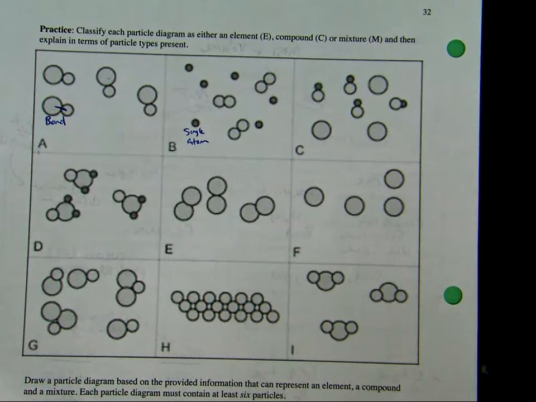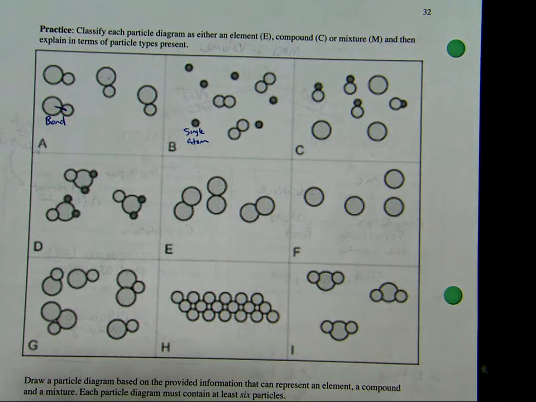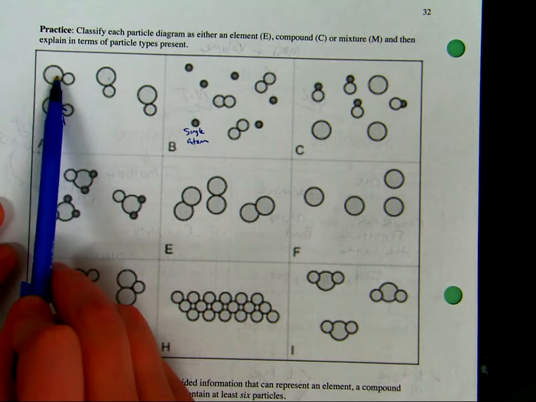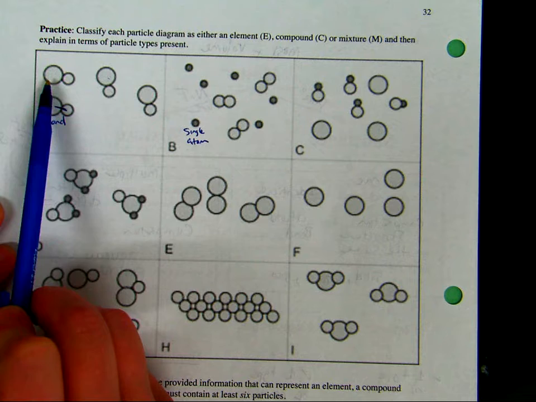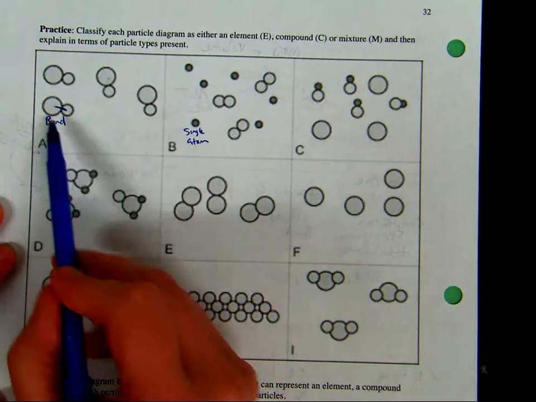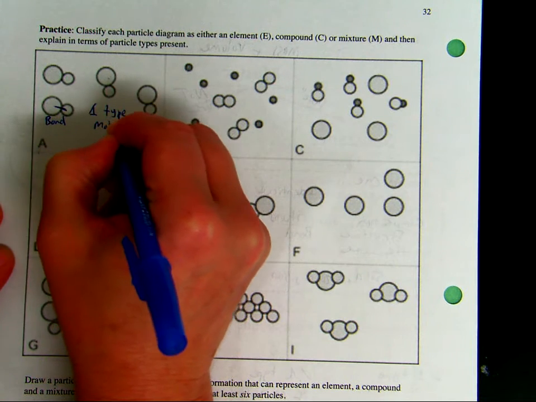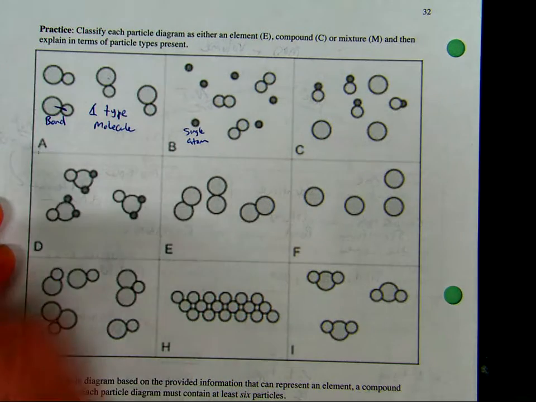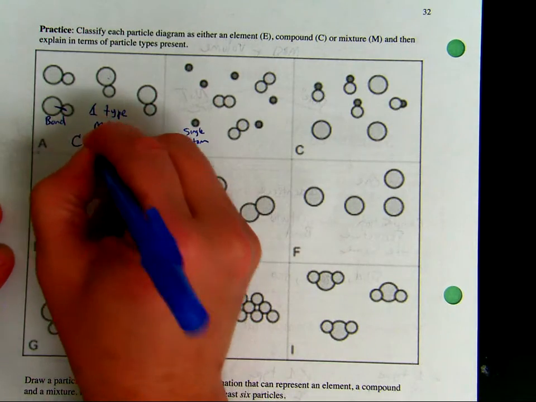So when you're looking at these pictures, in this first example, this bigger circle is touching this smaller circle, so I have a molecule. Now when I look at the other three particles or molecules in the same picture, I see that they represent a large circle with a small circle. So in here I have one type of molecule, and because in letter A I have one type of molecule, I would definitely say that this represents a compound.